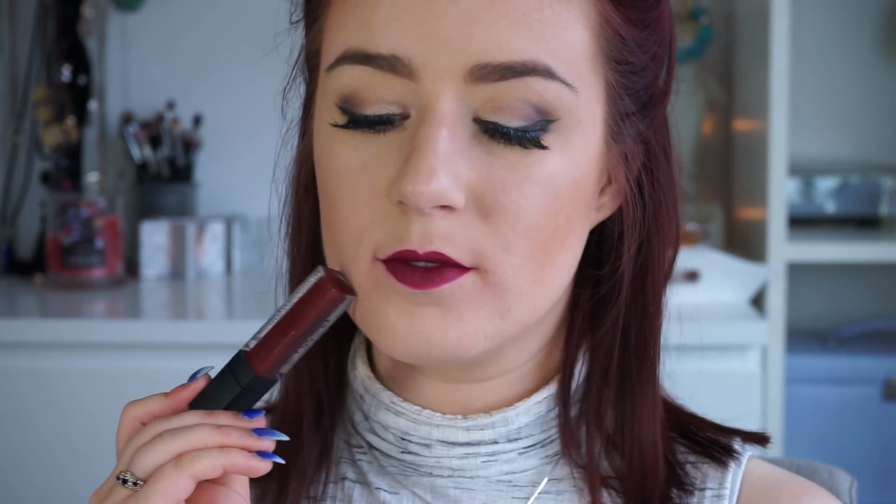Because of the streakiness, the color is very different when there's a little bit of the product to when there is a lot of the product. So you just have to make sure that you have an even coat, which makes it very difficult to work with because you have to watch how carefully you apply it. But I do really love this color. I'm really, really happy with it.